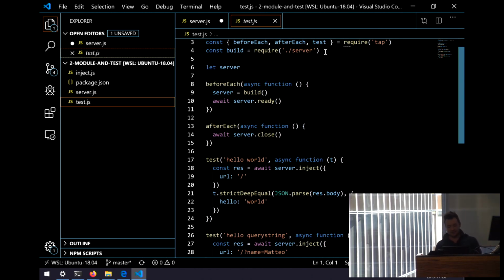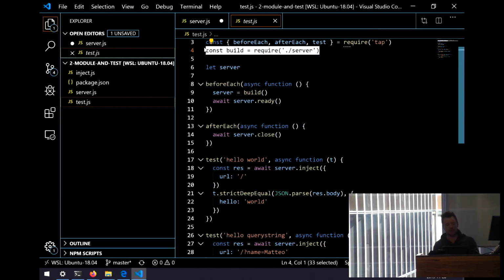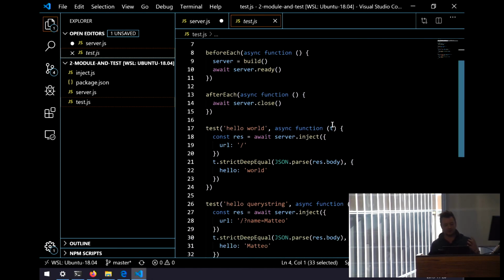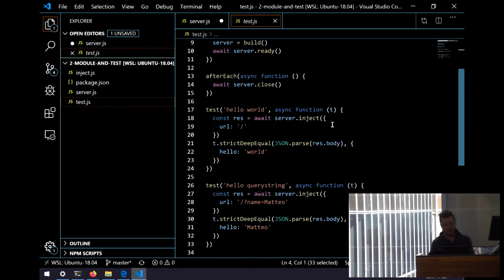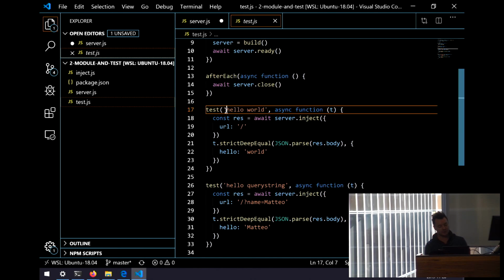In this case, it's interesting to see that we are requiring our beautiful server. And why do we require that server? Because what we are testing in this case is, let's see if the hello world use case works, right?